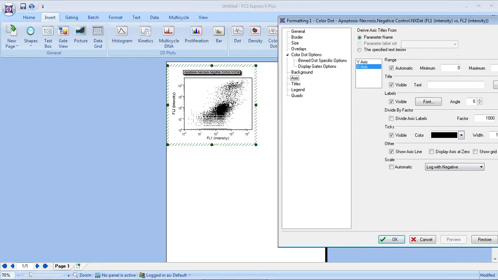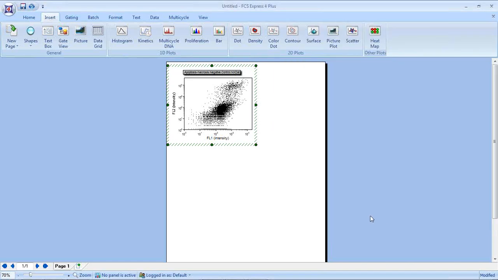And when I click preview, you notice how these populations actually pulled apart now. When we view these in a log scale, it allows some negative values to actually display some of the lower numbers here. This is much better suited for this particular data set, and it's going to bring out our populations of interest quite quickly and easily. So I'm going to click OK to apply this change. And now we're working with the correct type of scaling for this particular plot.